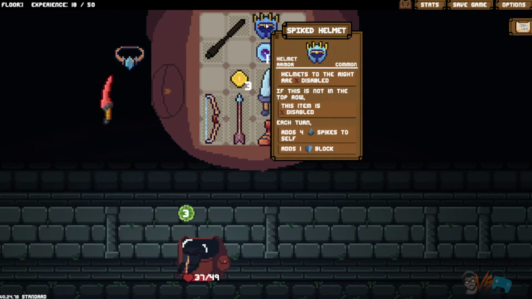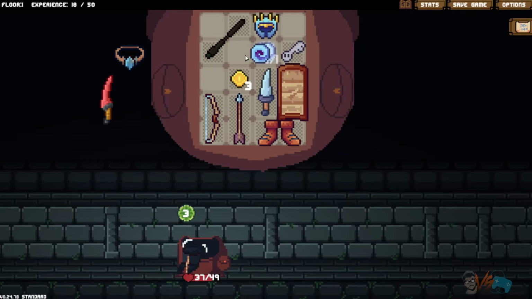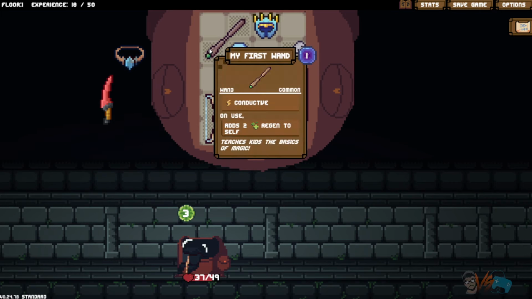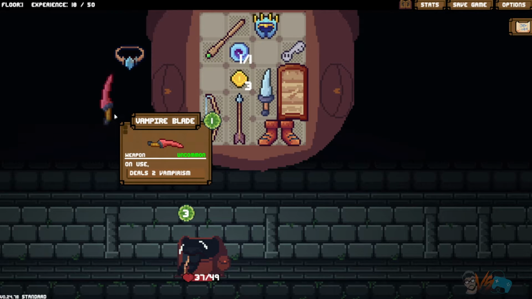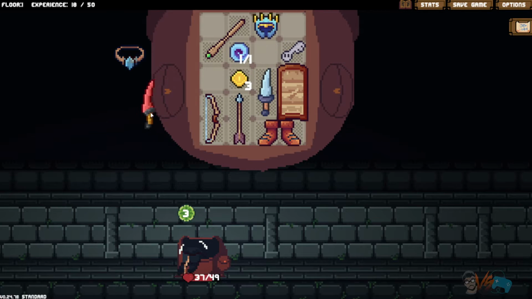Conductive. Wait, oh, I got rid of my conductive one. Ugh, of course. Okay, so all you have to do is have the mana here. Oh, I get it now, I get it. So I can activate it for the 2 regen now. Okay, that's kind of cool. I think I'll... It's better than the vampirism, I guess, but I'll bring this with me. Yeah, okay, that's pretty neat.